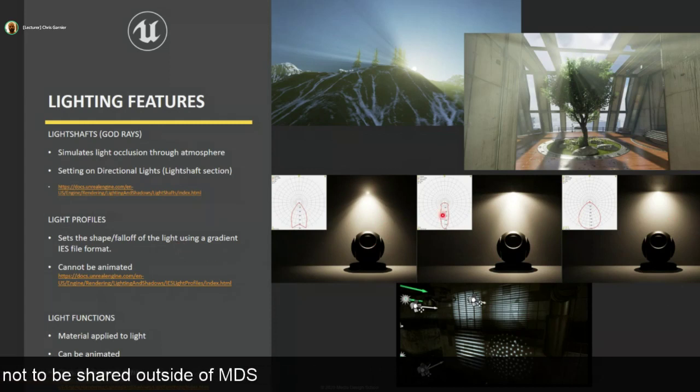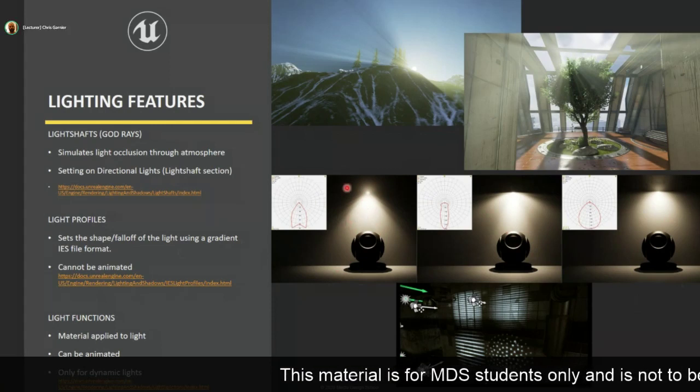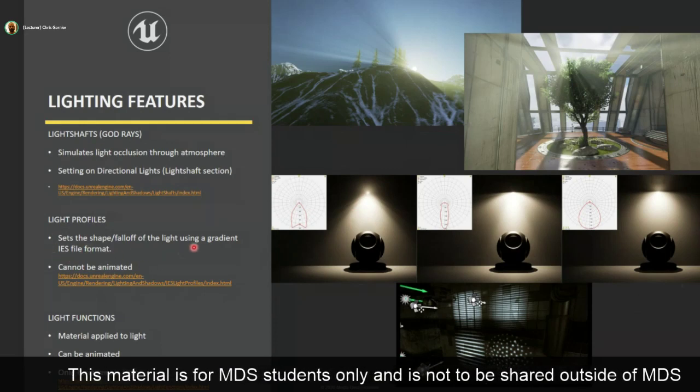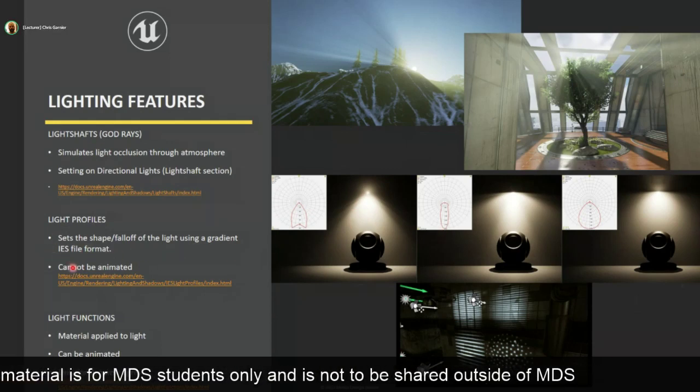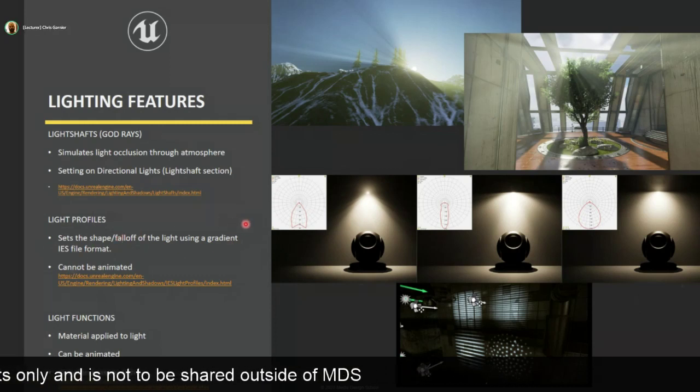These cannot be animated, right? So this works on a static light, also works on dynamic light, but you cannot animate that thing. Let's say you wanted to animate the shape to bigger, smaller, you can't, because of the way it's calculated. It's actually a specific file format that you need to import because it's based on some industry standard from the movie industry. Anyway, it's a specific file format.